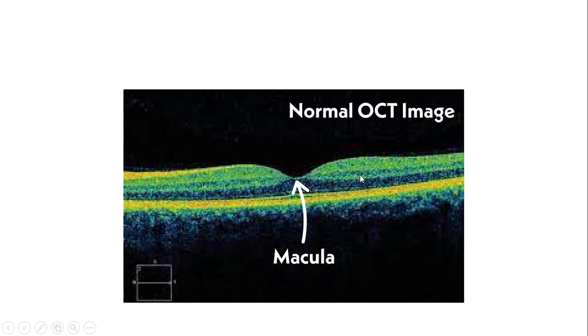This is an optical coherence tomography image of a normal retina. Remember that it doesn't have the same thickness all over. The macular complex is found here. At the inner side, you have the foveal avascular zone and the foveolar umbo. There's a depression here because there are three major layers that it lacks, that we spoke about. That is why there's a depression here. So this is a normal retina.